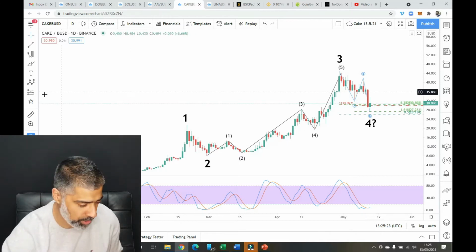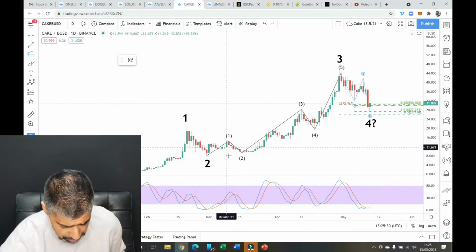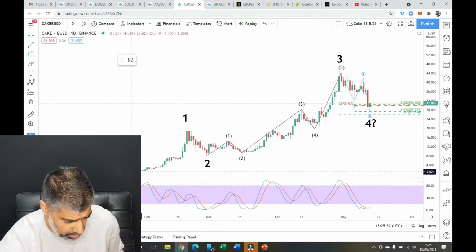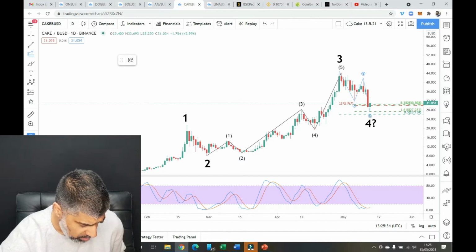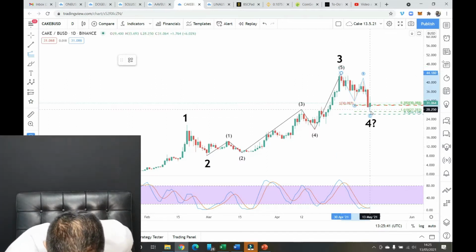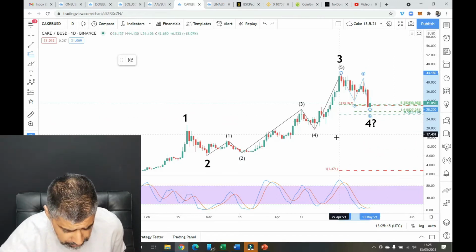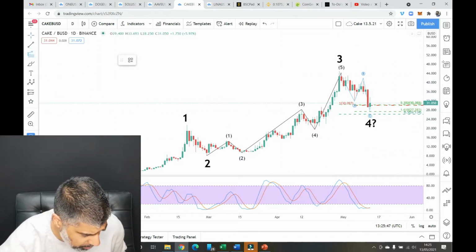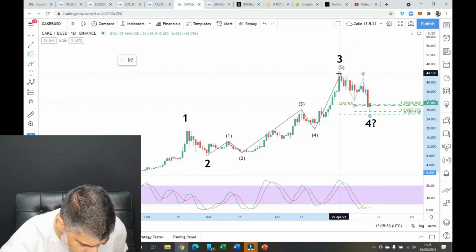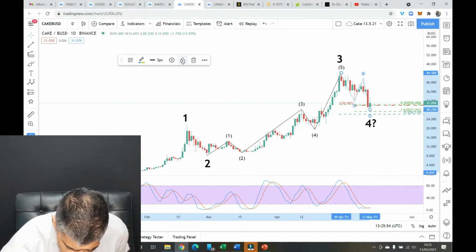What's likely to occur? Well, if we take the fib-based extension and we measure the low of wave 1 to the high of wave 3, boom, and project it forward. Now, wave 4 hasn't been confirmed, but let's just say it was this, and we're going to project it forward. Oh, I missed a click. Let me do it one more time. Boom, boom, and this little hit, boom.